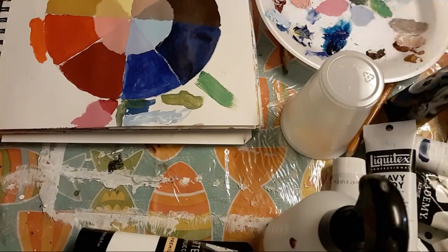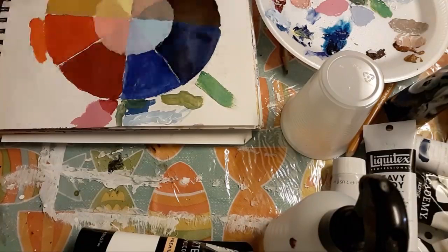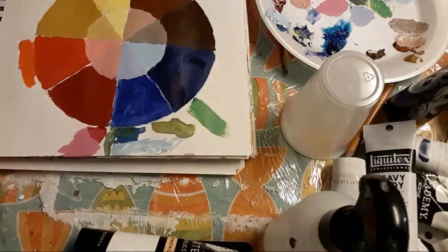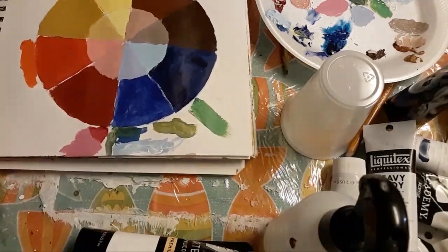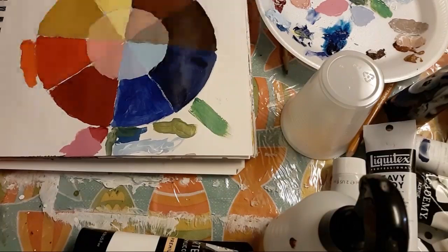And that's how you're going to mix your browns, and you can actually mix your so-called blacks with that as well. And sometimes you might even want to kick a little black in there just to see it. Anyway, so we've got our regular colors here. We've got our tints in the middle, and that should be a good start for a color wheel. And then we played around a little bit to show the different outcomes with that.